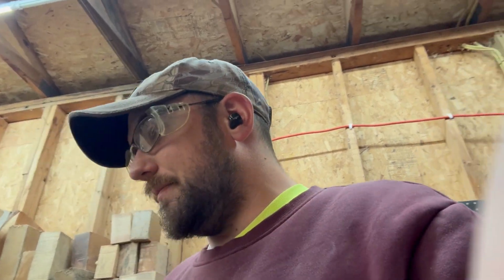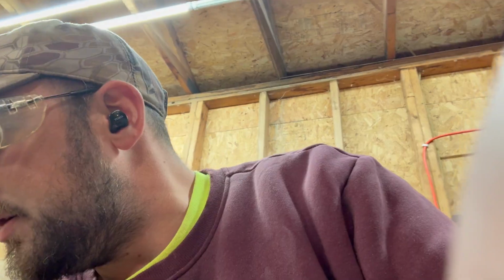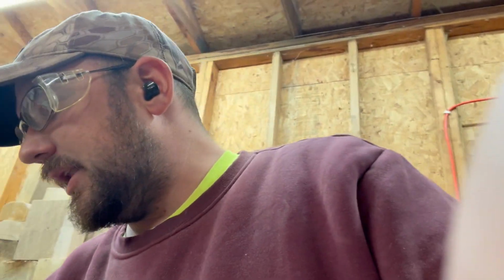I don't know if anybody's ever seen air bubbles in resin, but it can ruin a piece. I feel like I've got some stuff I've cast over here, but it's a little dusty because I haven't taken care of it yet. This is going to be an egg with some red Malay burl and a green base that I made previously. I probably had some extra resin and poured in a bunch. This will actually get turned down into an egg.